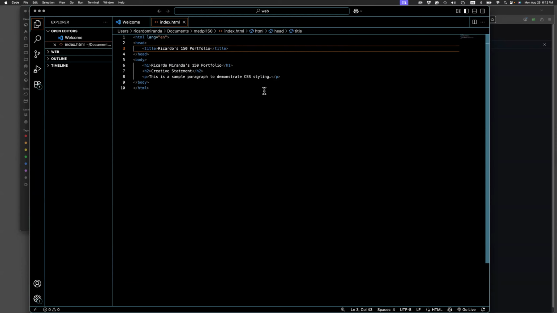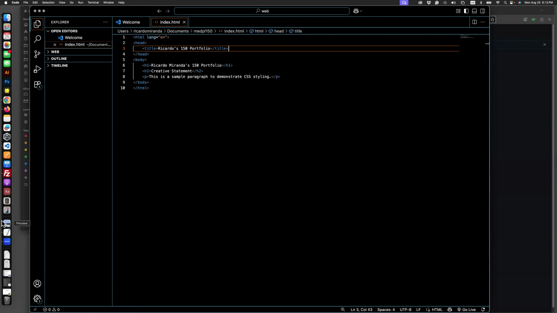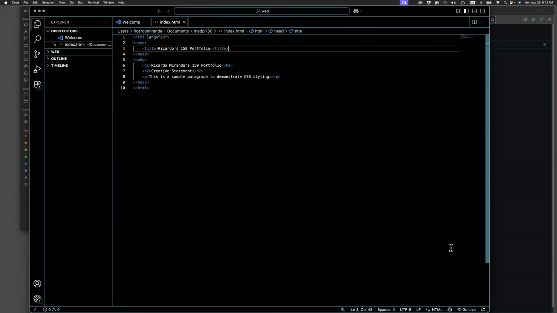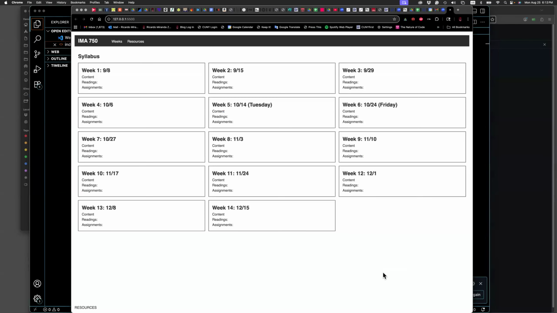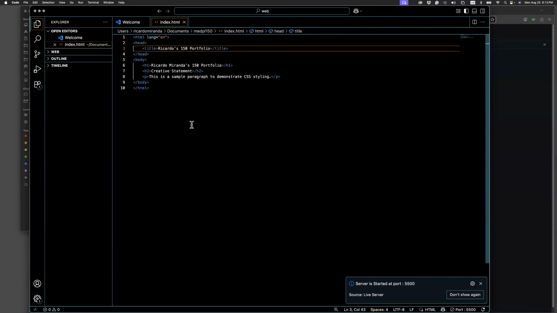And now if I wanted to upload this to my server, well, first of all, before I go there, at the bottom right, there's a go live button. So if I want to go live, what Visual Studio Code will do is kick up or start up a server, and then you can see your page here. This is not the page that I was working on. Why did it?